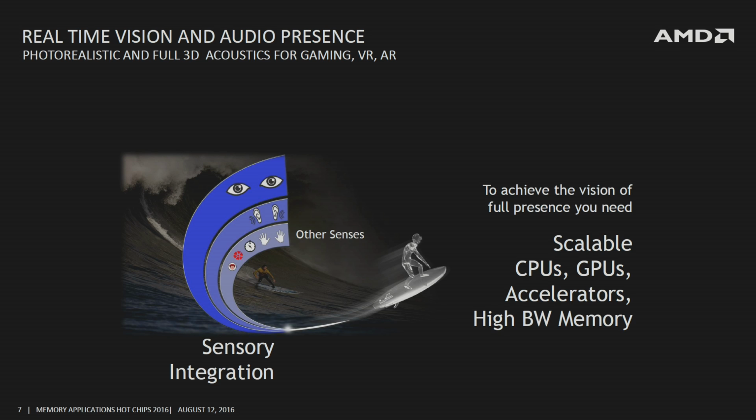And so the combination of all of these is requiring us to build scalable GPU, CPU accelerators, and high memory bandwidth to take into account the fact that there's a lot of data coming in, a lot of crunching that has to take place, and then in some cases, a lot of data going out, but in a lot of other cases, not so much.